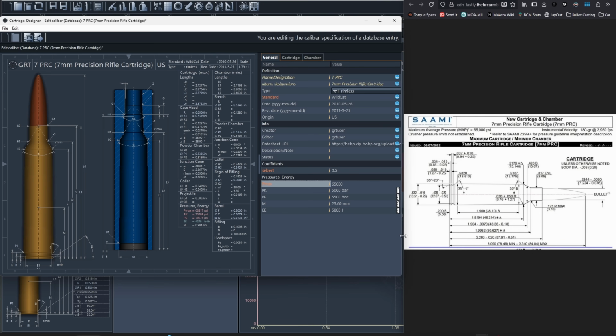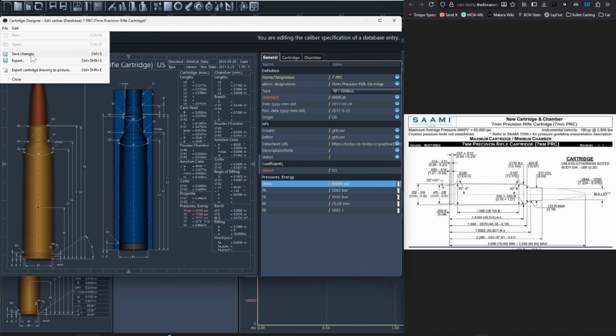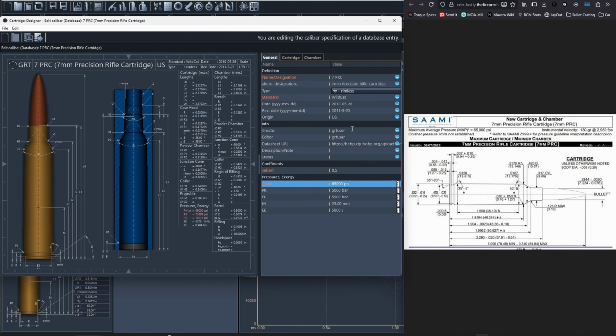So we're going to go ahead and change that. Okay, so we've now changed, and you can see as we're changing things, they are highlighting into yellow. What we can do is every so often say save changes. This will save us having any serious issue. As you can still see, this is a 308 diameter projectile. That's going to be a little bit of a problem down a 7mm barrel.